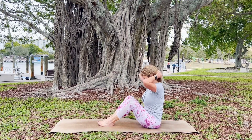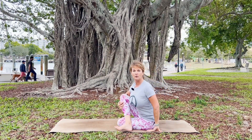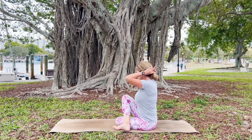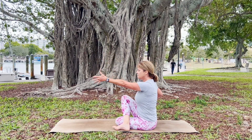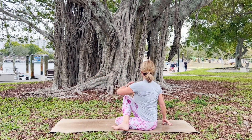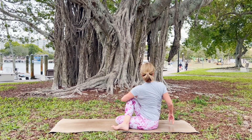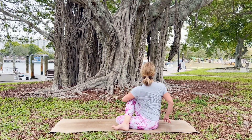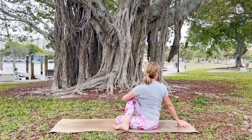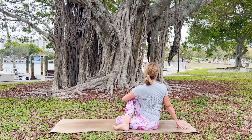Once you're in that seated position, take your left knee and place it in the center of your mat, then walk your right foot over. Place your right hand behind your right hip, extend your left hand out forward, and sit up nice and tall with a lengthened spine. Fill that spine with your breath as you inhale, and as you exhale, turn and face your heart towards the right side. Take the elbow, hook that knee, and draw the knee in towards your torso. Press your right hip down towards the mat to feel a lengthening of the outer band of the right thigh. Maybe place your right hand behind you, gaze towards the back of your mat, and breathe into the space — breathe into any blockages.